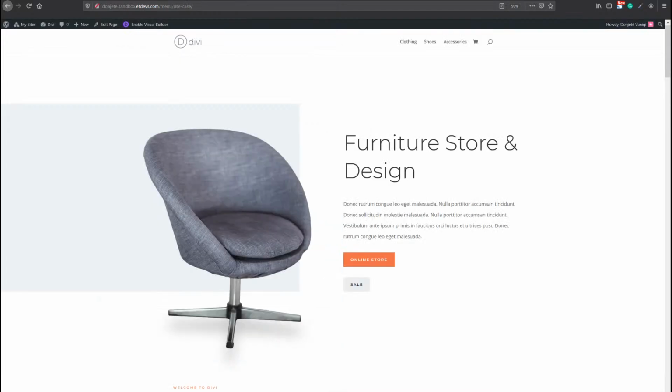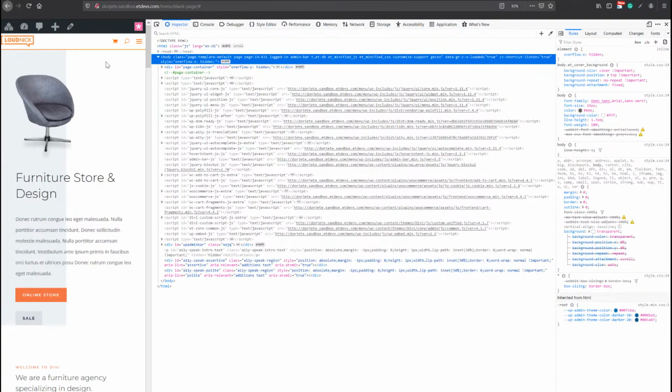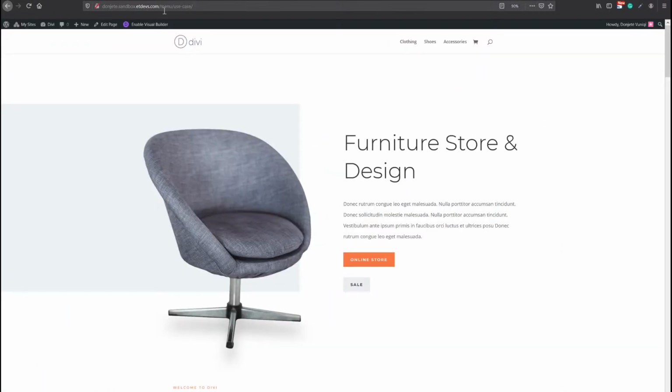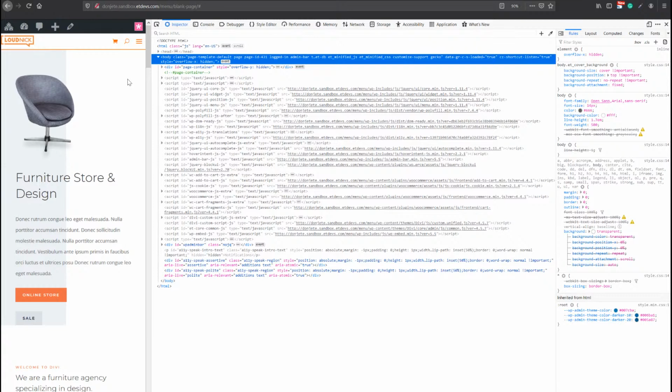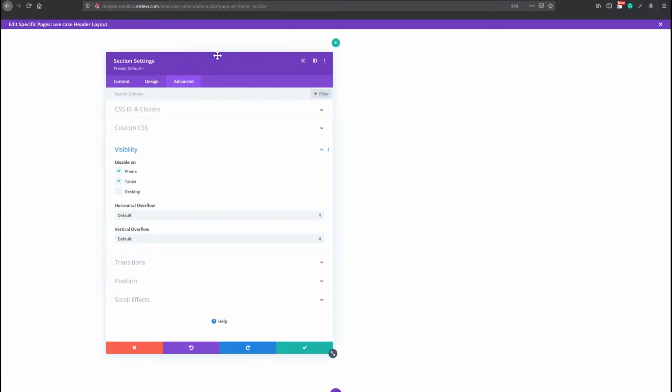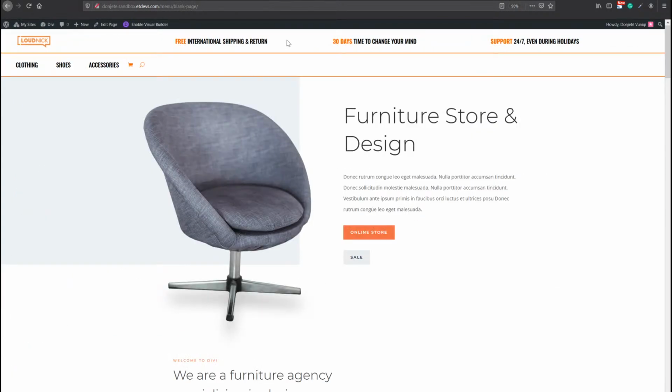are disabled. And the reason why we're doing that is just to make sure that it doesn't become too overwhelming on mobile. So it's definitely something that you'll often see with e-commerce menus specifically. The menus and the elements are almost always completely different on desktop and on mobile, because you still want that navigation experience to be easy, even though you might be missing out on some important copy or whatever. It still isn't as important as having a flawless navigation. So that's the reason why we're hiding the entire section. So the one that's dedicated to the top bar over here with the logo and the 3 text modules.